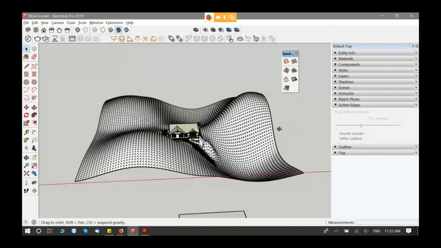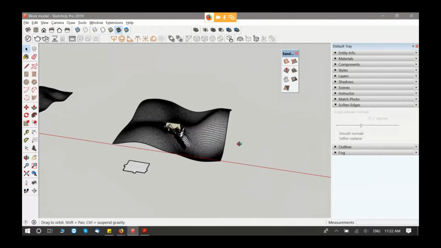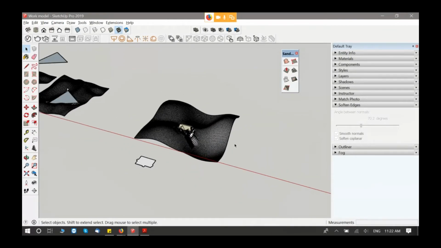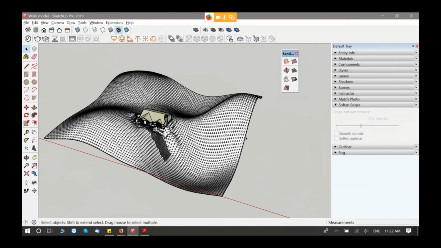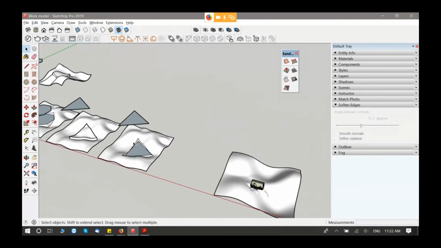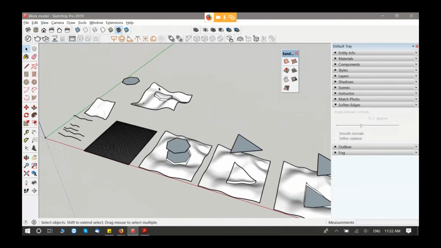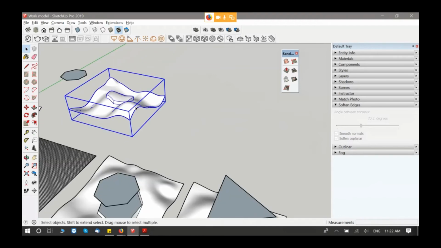The Sandbox tool is a very powerful tool. We can also use it to create very interesting 3D panels. I will show you. I'll take this.